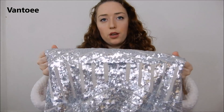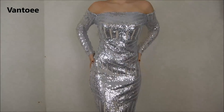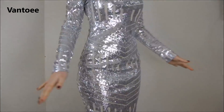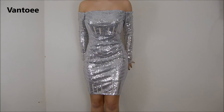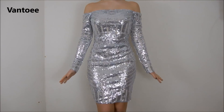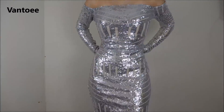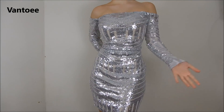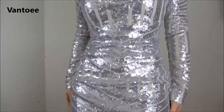It does have a bit of stretch, so I feel as though I could have gone for a size small, but I just didn't want to risk it — it's such a gorgeous dress and I wanted to make sure I could get it on. It's got nude mesh in between all the silver sequins, absolutely gorgeous. When I tried it on it's a little bit big, but I think it still looks nice. I definitely could have done with a small — around my waist there's just a little too much material, but I could get it tailored in.